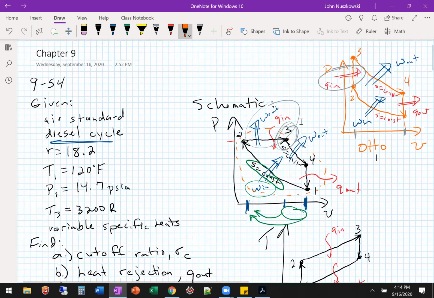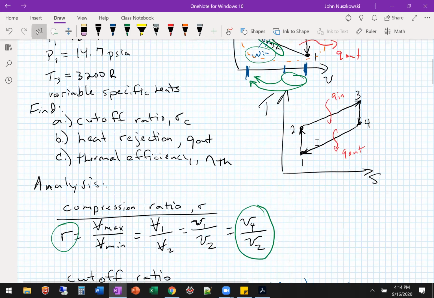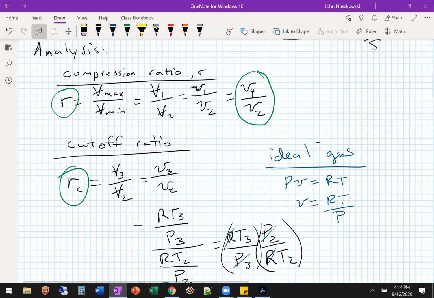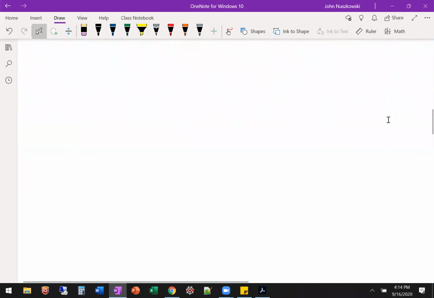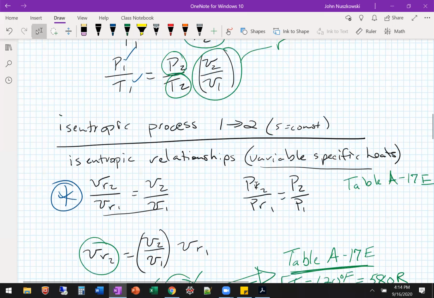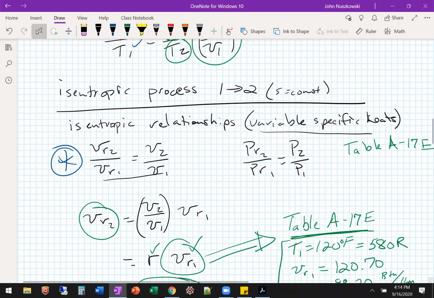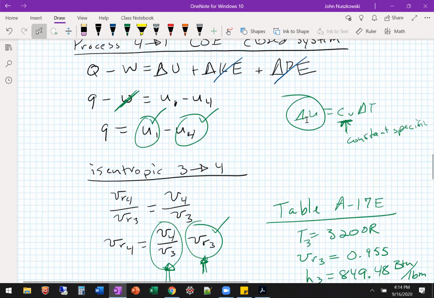So the same analysis with the Otto cycle would have probably taken about half the amount of work, right? Because a lot of it was because we had cutoff ratio, which you don't even have to worry about. It's just compression ratio because it's all the largest to smallest. So cutoff, you wouldn't even have to worry about rearranging. This would already work because it's already at the compression ratio, when you need information for state 4.